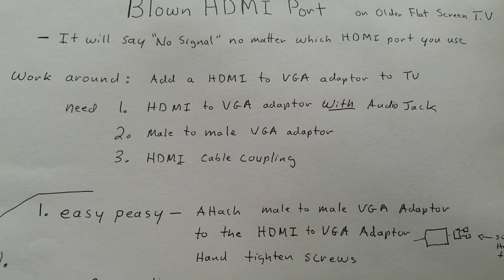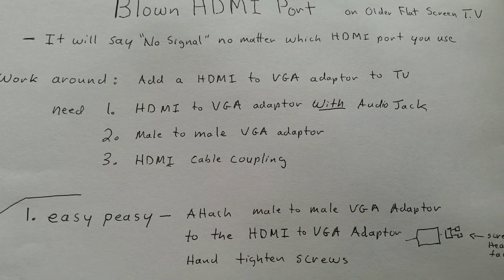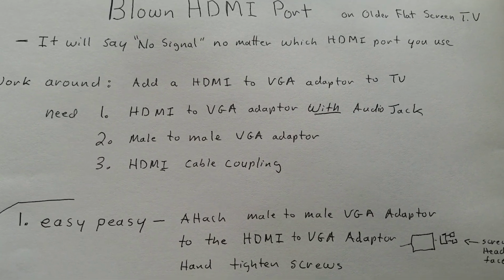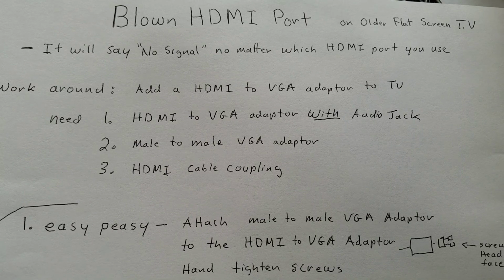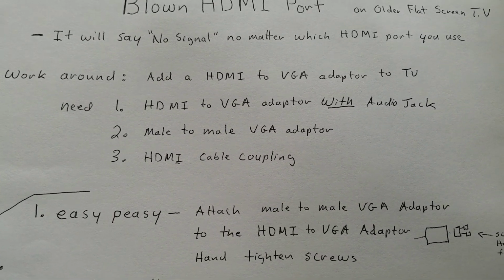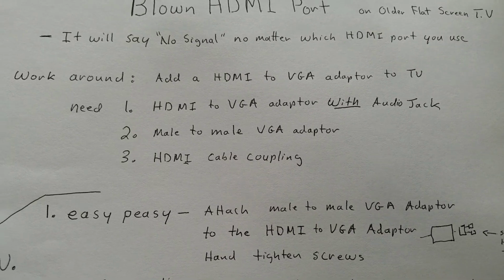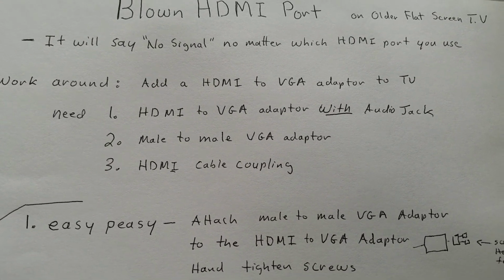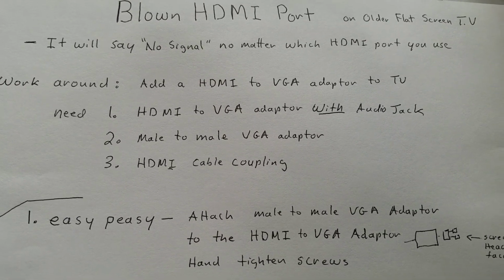Sounds like a lot of stuff. Going to show you what it is in a minute here. You will need: 1, an HDMI to VGA adapter with an audio jack. They sell them without. Buy the one that has the audio jack because you are going to need it. 2, a male-to-male VGA adapter. 3, an HDMI cable coupling.